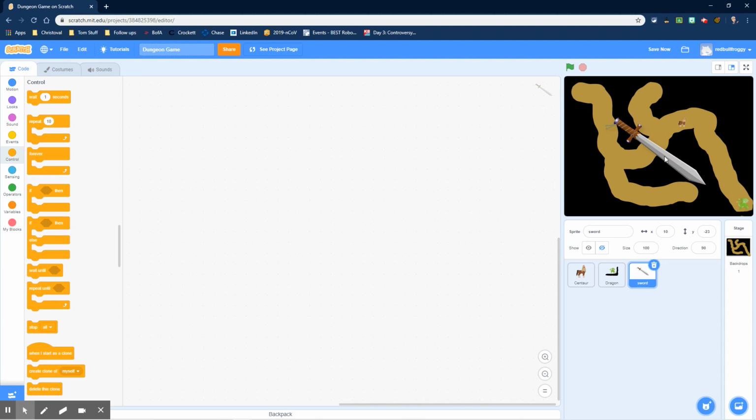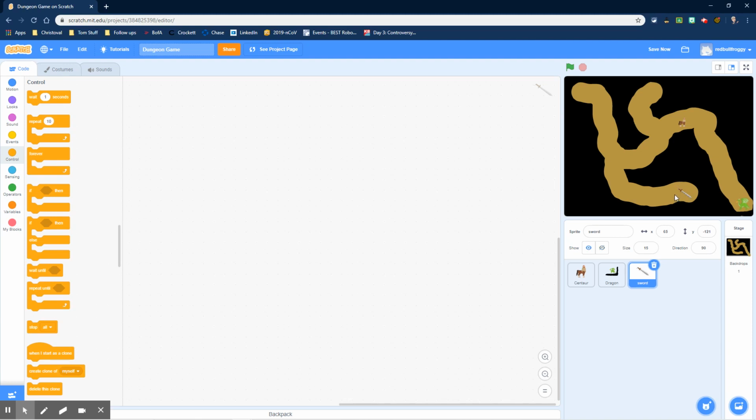It'd kill that dragon in a heartbeat. But I need it smaller, so I'm going to shrink my sword down. Let's try 10, since everything else has been like 10. So there's 10. I'm going to stick my sword at the bottom of this cave. So there's my sword. I want my centaur to go get the sword, even though it looks like twice the size of him. It's just so you can see the sword.